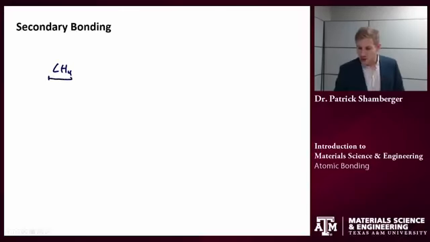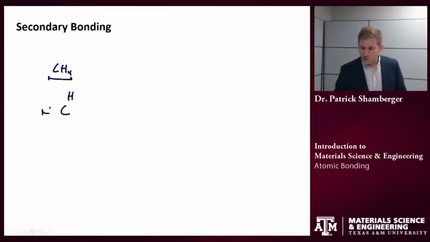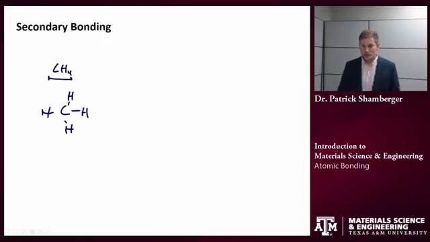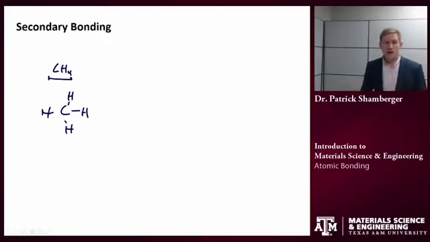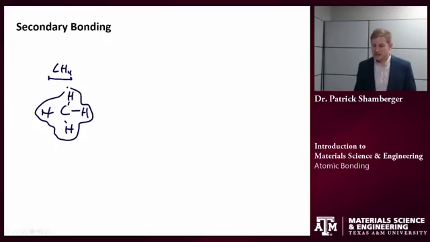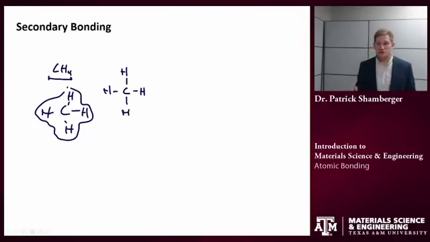So within this molecule, I have filled up all of my orbitals. I have carbon, there's 4 hydrogens around here, 4 covalent bonds. Each hydrogen has 2 electrons, each carbon has 8 electrons. Everything has a closed shell and it's happy. So this likes to exist in its independent state. But if I start to bring a bunch of methanes together, they will interact with each other to some degree.